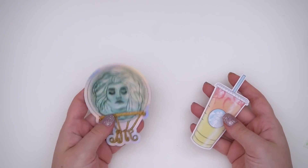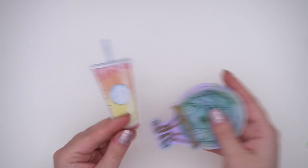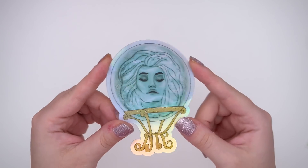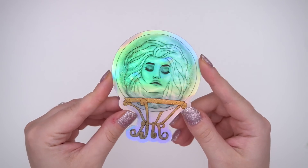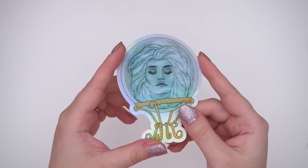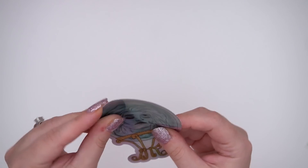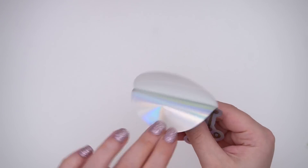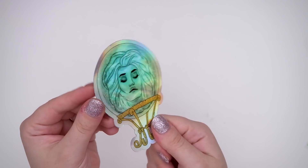Then I also do have two vinyls. This one is from my mystery - these are the extras from that. It's just like a really cute summery Starbucks drink. And then there's also the holo version of the Madame Leota little head, which is super cute and it is holo. It's like a super heavy duty sticker, and I love the holo backing - super pretty.